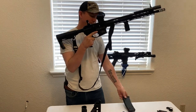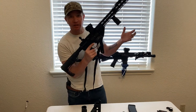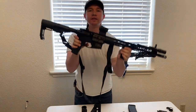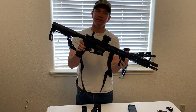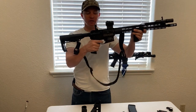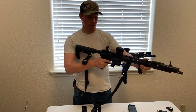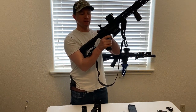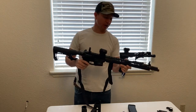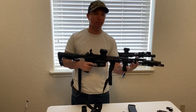So, safety off. Gun is clear. I don't know if you can see from this, but the tiniest bit of movement and it breaks like glass. Bolt cycles. That's the reset. Audible, tactile, and short. Fantastic trigger. It makes a huge difference as far as accuracy goes, but also follow-up shots.